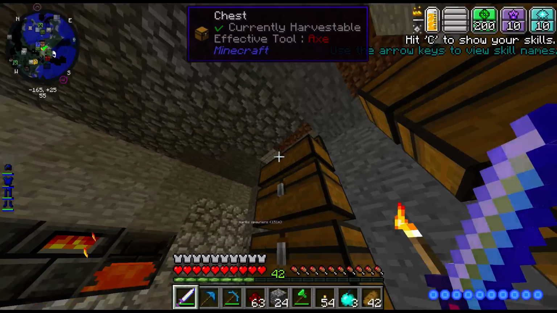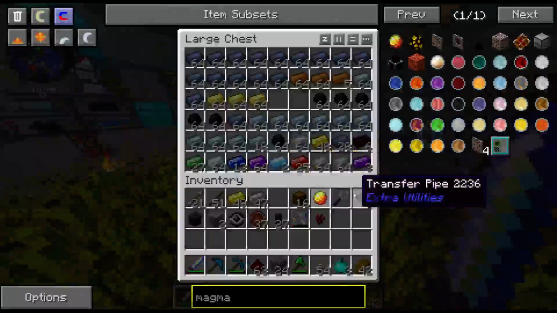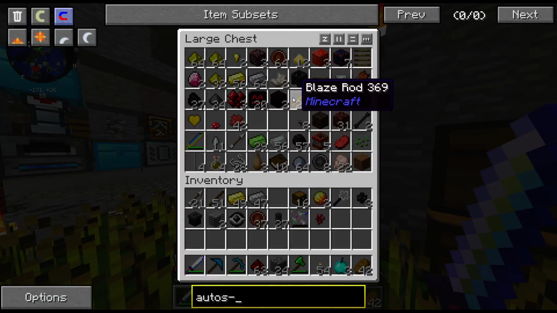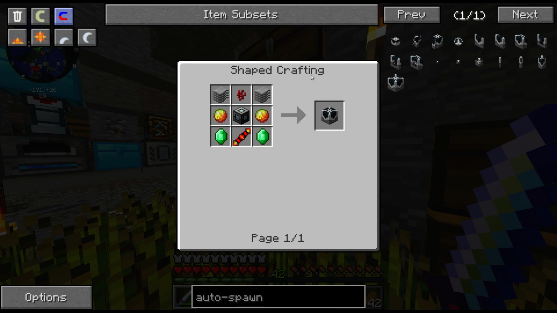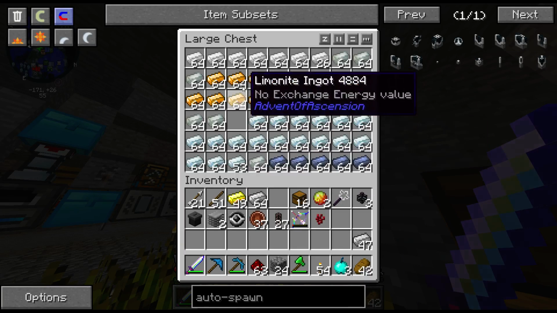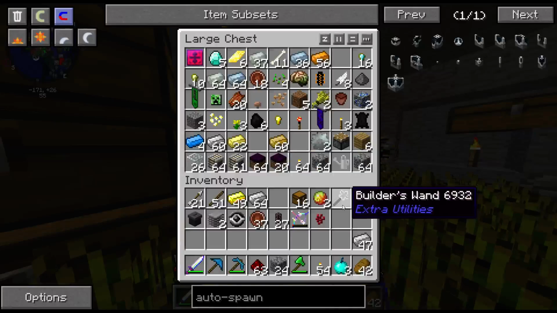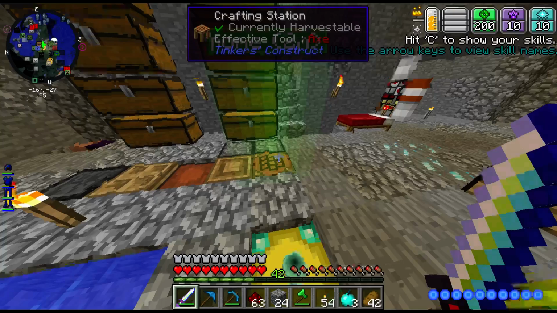Once I have an ME system, I'm gonna be able to blast through the stuff I'm trying to do. Half the time I'm spending is looking through chests, because I have so much stuff. What else am I missing for this now? Tin, iron, glass, and that's it. Oh, and emeralds. Okay, so iron. Glass, tin. Perfect. I have an auto spawner. Oh yeah, wait. Last thing.